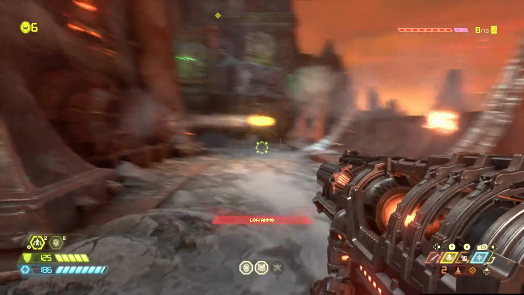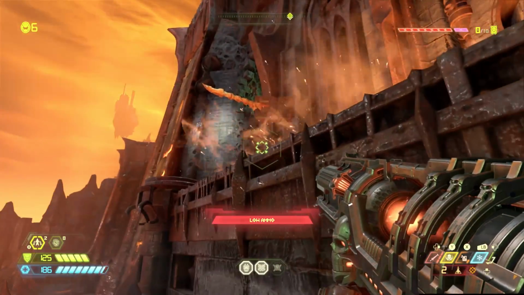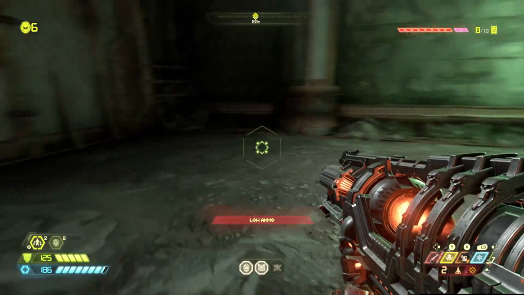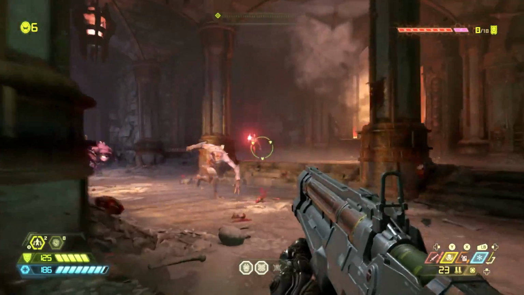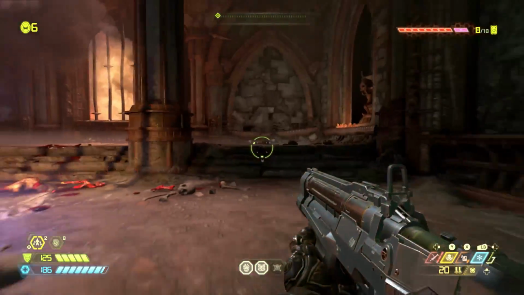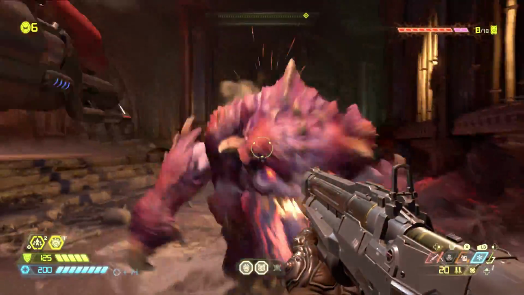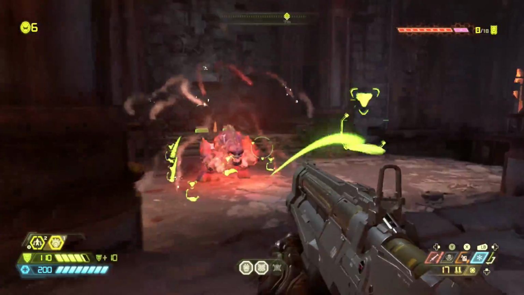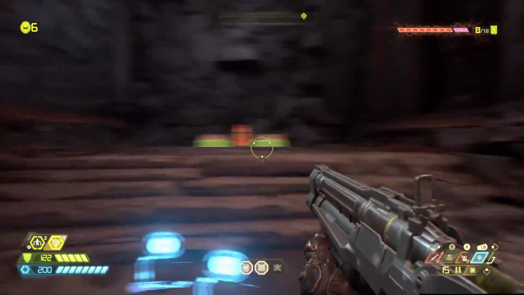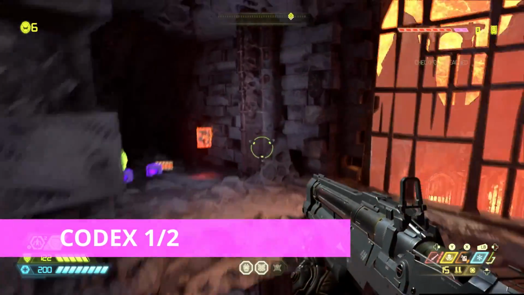Now we can just come over here on the right side and progress in the mission. And we can clear out all these guys, and then we're going to find our first Codex. And now that everybody's dead, if we just continue straight ahead without dropping down, we can just jump on this, and over here on the left will be the first Codex.